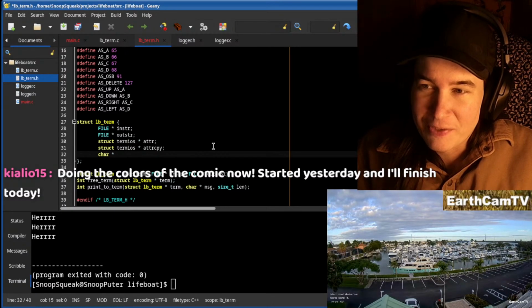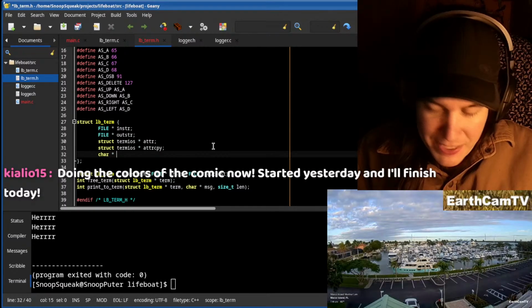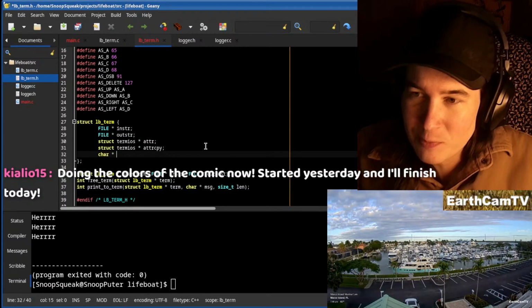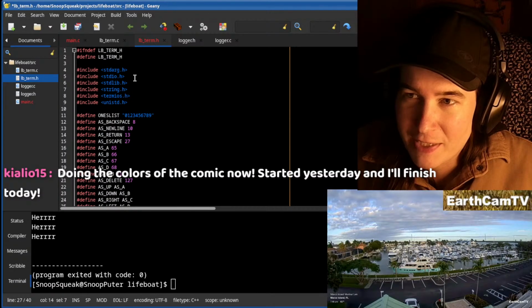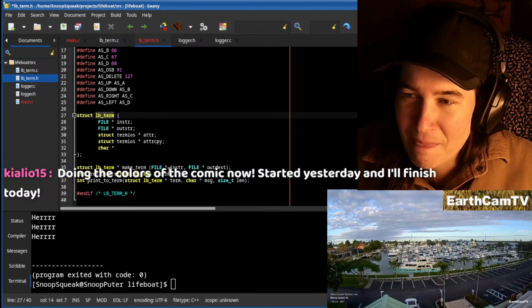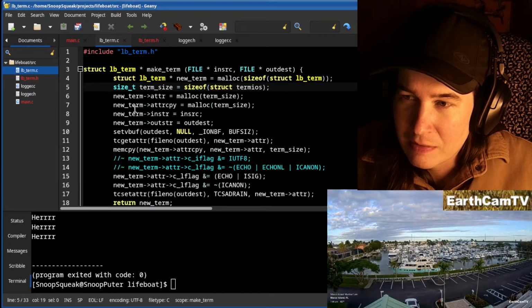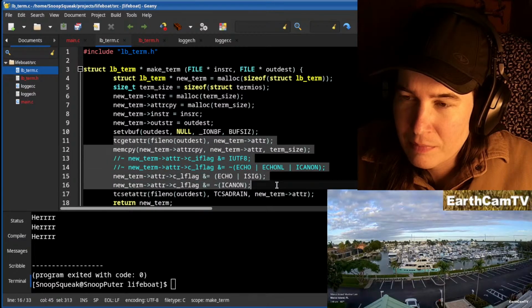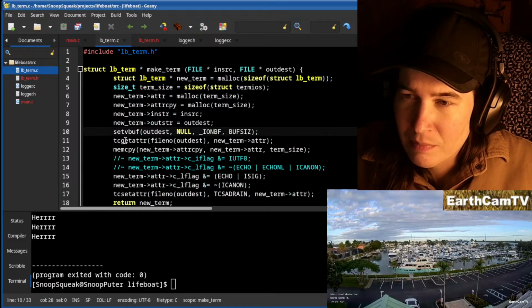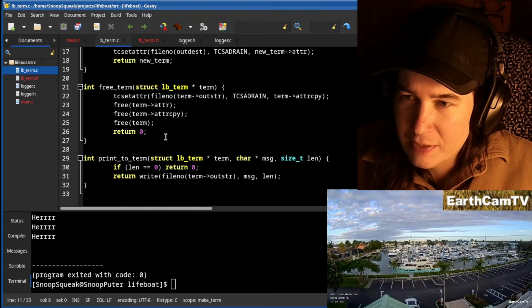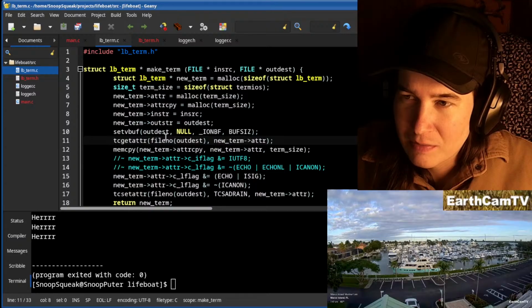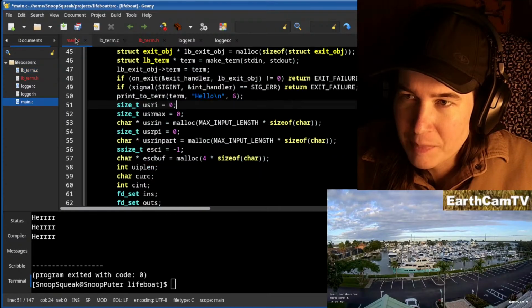I don't know what to call my variable names. I probably shouldn't waste too much time on it, but I'll just have to come back and rename them all later. And picking good variable names does help me keep track of what I'm actually doing. Because I don't like this make term. The whole premise of this file is confusing me now. It's not really making a terminal, it's more like attaching to a terminal? Reading the terminal?